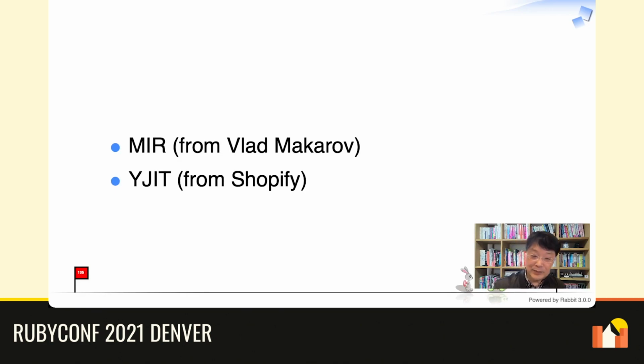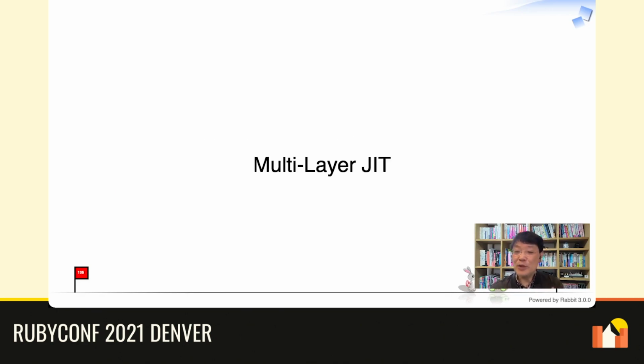So once we integrate YJIT, we are going to have the multi-layer JIT, in which most of the code runs in the virtual machine in the beginning, and some hotspots will be compiled by a lightweight JIT, like YJIT. Then some heavyweight hotspots will be compiled by the heavily optimized MJIT or something like that. That will improve the JIT compiler much more.